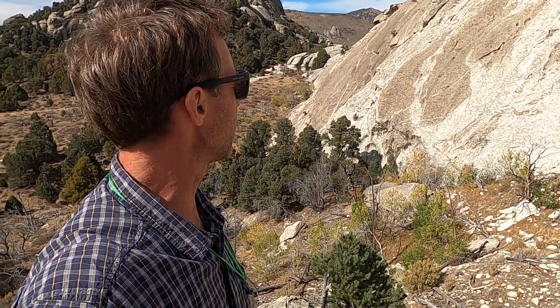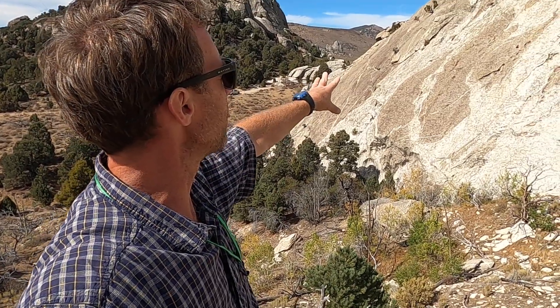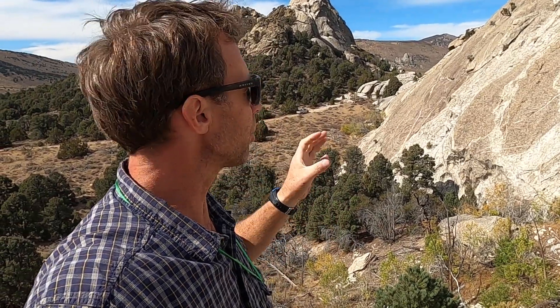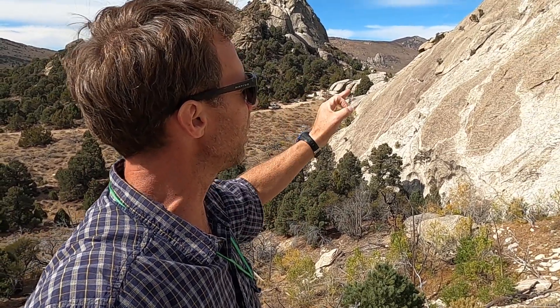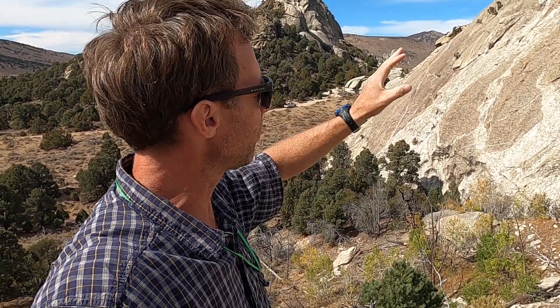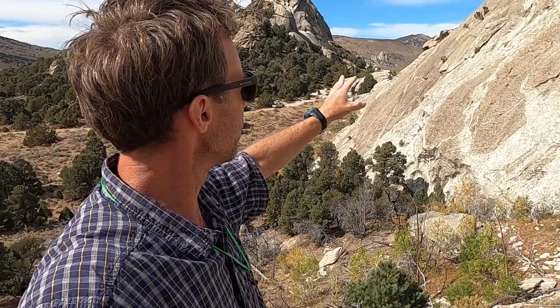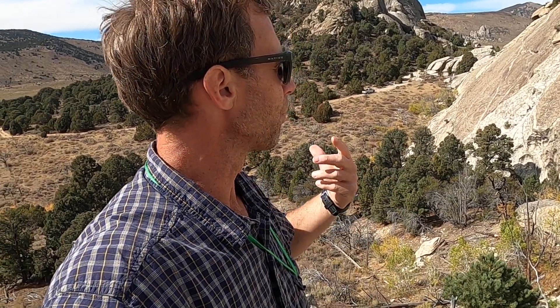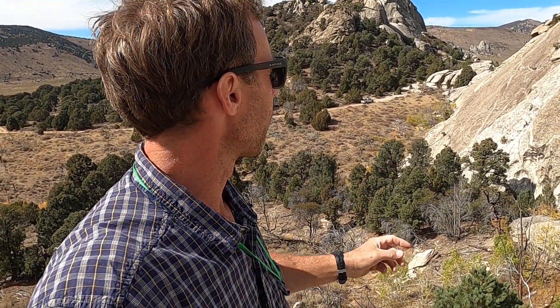The darker colored material is some of the oldest rocks in western North America. This rock is two and a half billion years old — so this is two and a half billion year old granite. We have two types of granites here, and you can see a difference in color. We're going to look at these closer so you can see some of the differences, not just in color, but in mineralogy, texture, and that sort of thing.